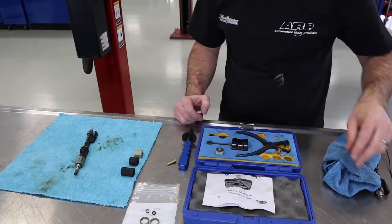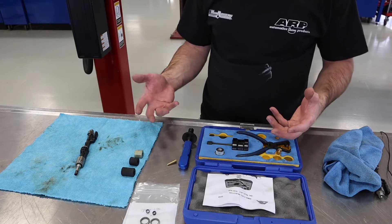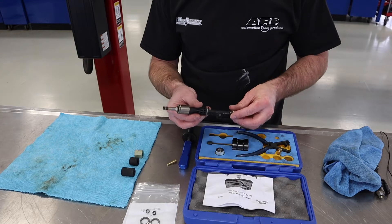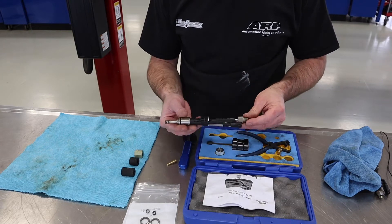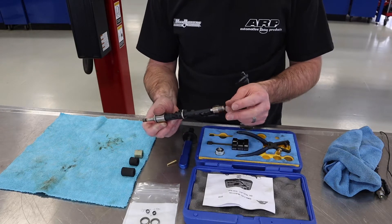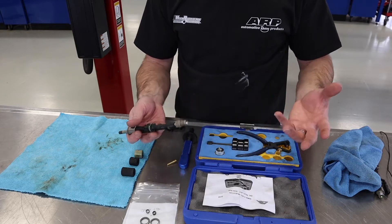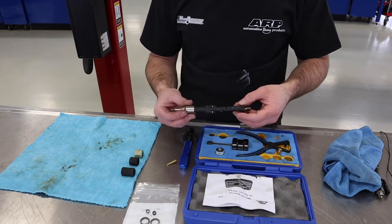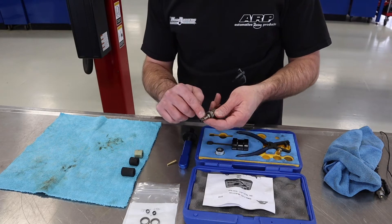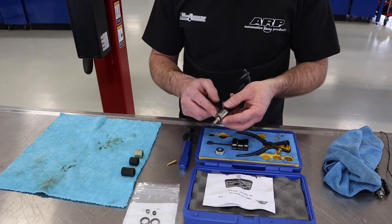Here I've got a bunch of the specialty tools and supplies that we need. We need our injector — we've got to remove it. There might be a specialty tool to pull this; a lot of them use what looks like a small slide hammer that fixes to the fuel pipe threads on the end, and that helps you remove it. That might vary car to car. Once we get this out, we can see there's some buildup down here. We're going to clean that off and take this Teflon seal as well as this decoupler off.